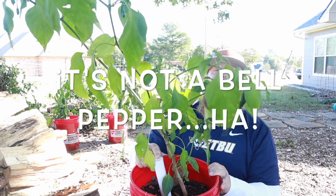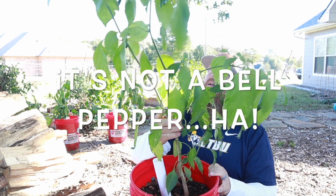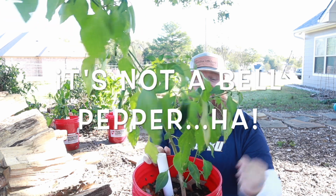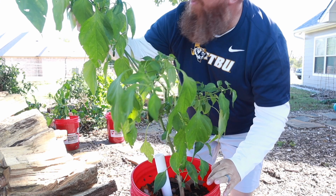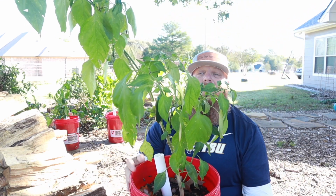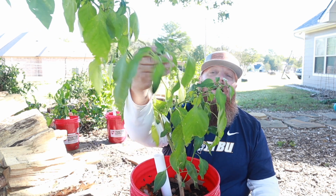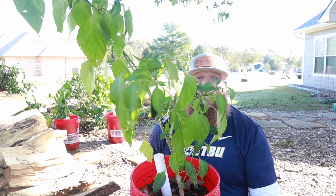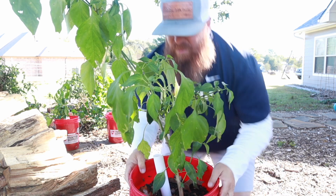Right here, got the PVC pipe. And of course, we got our bell pepper plant. Actually, this is my jalapeno pepper plant. And it is starting to produce some jalapenos. And see, they're starting to grow pretty well right here. And so, it was a simple little... I said bell pepper. This is our jalapeno right here. Check that bad boy out. Yeah. So anyways, one of our plants here that's growing in the buckets. And that's all from January 24th on my birthday.